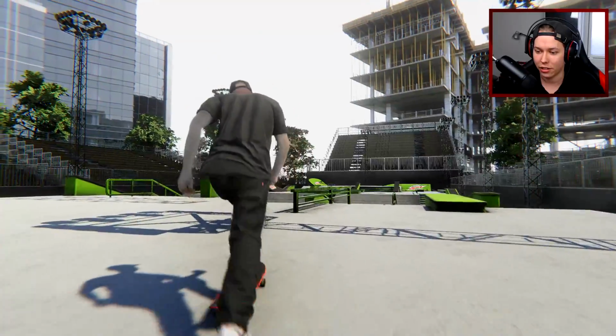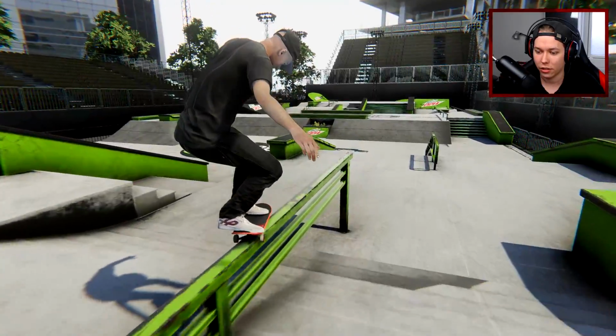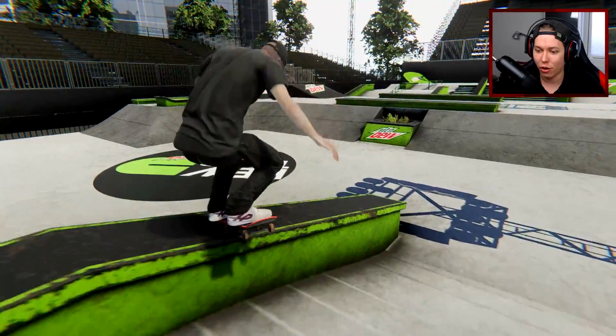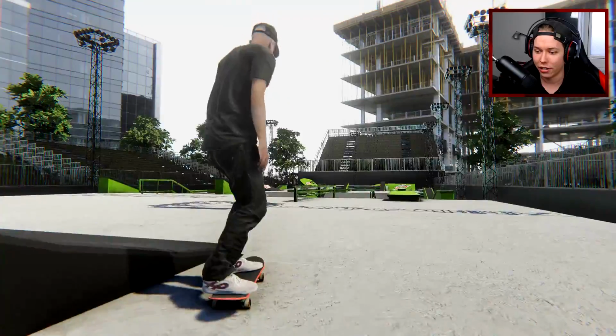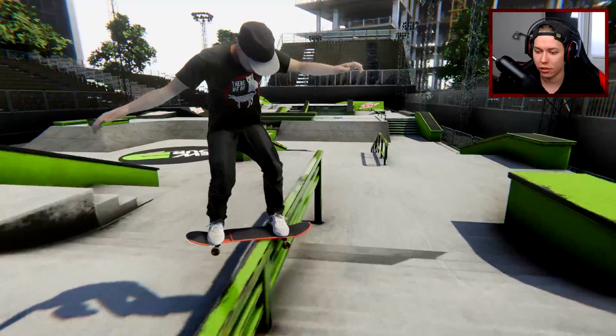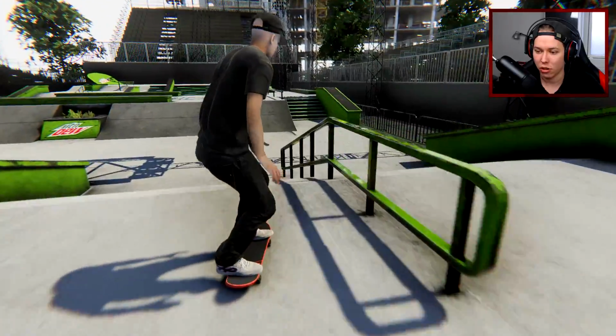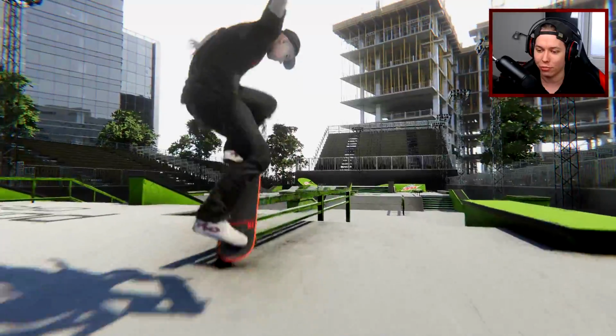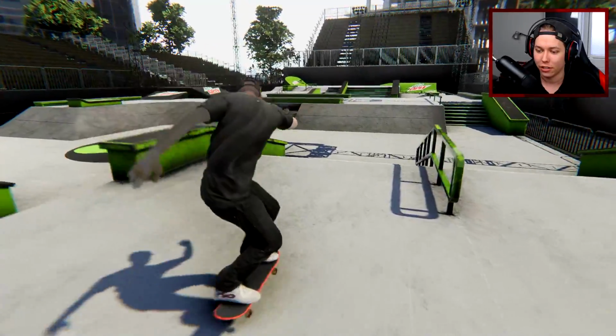Doesn't seem like it. If we can get up there in a feeble, where you probably normally would have exploded away. Let's just try spinning backside. Nope. Nothing. This rail definitely skates. Don't be mistaken by that.